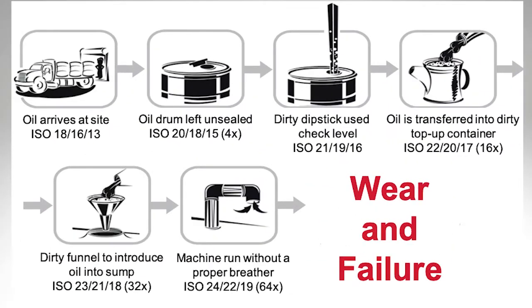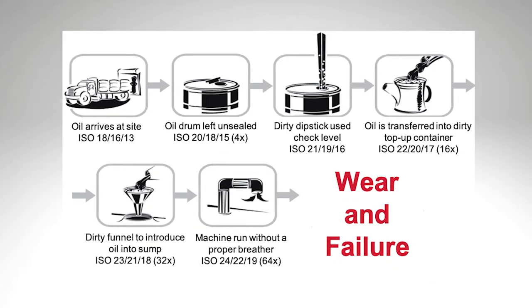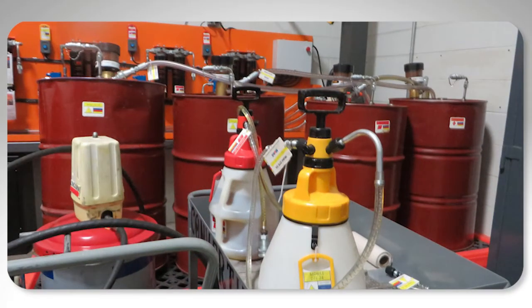This is a whole topic by itself, but go in and look at your storage of lubricants. Lubricants do have a fixed life — they only last so long. Do we get clean lubricants into our storeroom? Purchased lubricants are not always clean. Do we filter them? Do we keep them clean? Do we have open containers or are they closed?